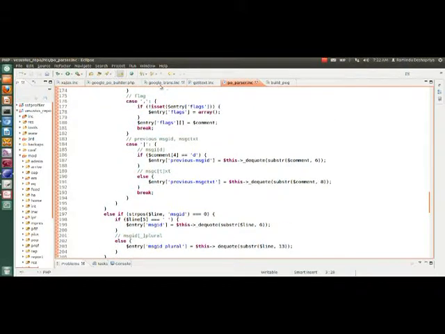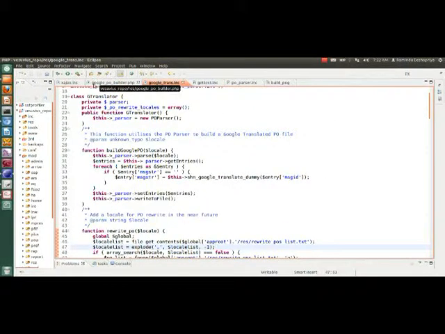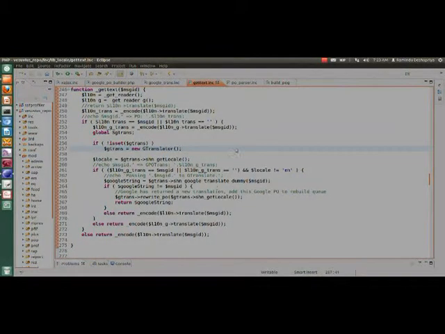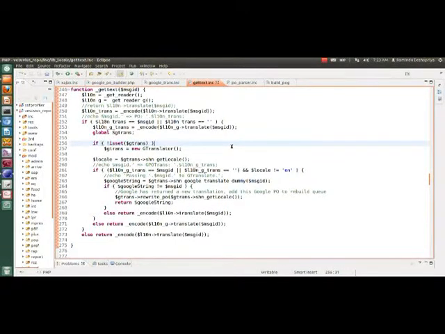So what I do is, in the case of a particular string, a translation not being available, that's done in actually the getText method. When a particular string is not available in both the human translated PO file and the Google translated PO file, I will check with the Google Translate API whether there is a new string with a new translation for that string, and if it returns something different, I will queue that particular locale for Google PO rebuild.